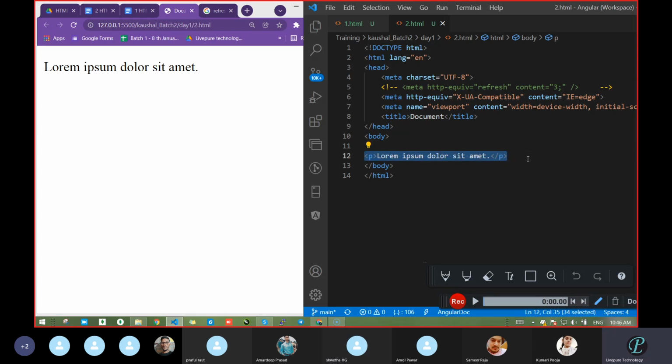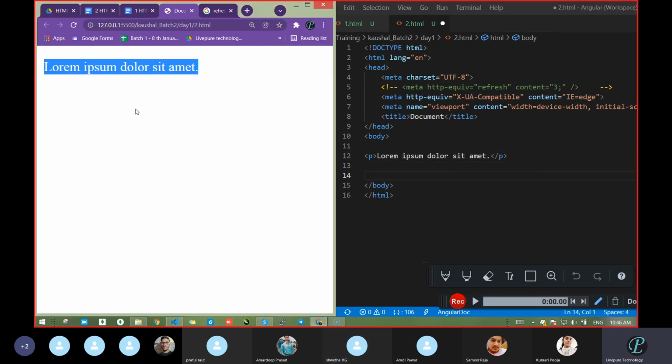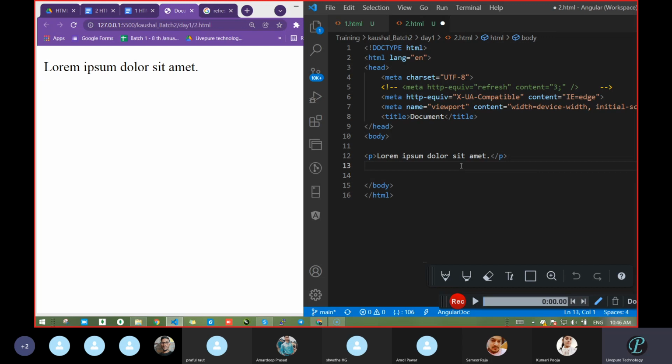Now, suppose I have written this code, but I do not want to present it in the UI section here, in the browser. What can you do? What will be the possibility? You will delete that file. Suppose I had written this, but I do not want it to show. But maybe you want this in future, but not now. What will you do? Pooja, what will you do actually?